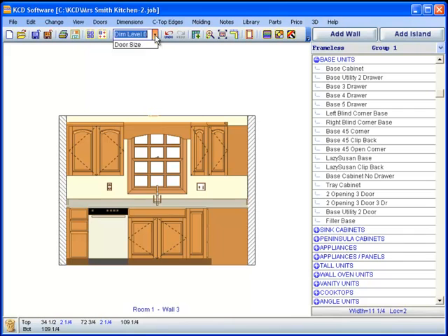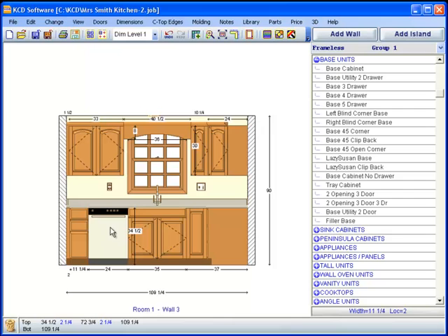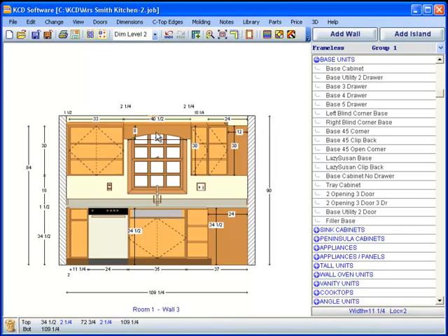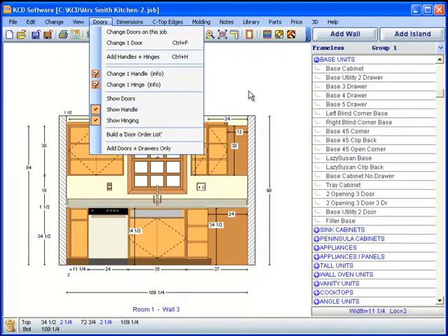We can go up to different dimension levels in the software. I have it at 0. 1 gives you just a simple overall dimension. 2 will give you a breakdown on your side of your space between things, uppers and lowers, and countertop thickness. 3 gets into openings. So usually I would just hit SD for show doors, or you could go up to doors and click show doors right here.